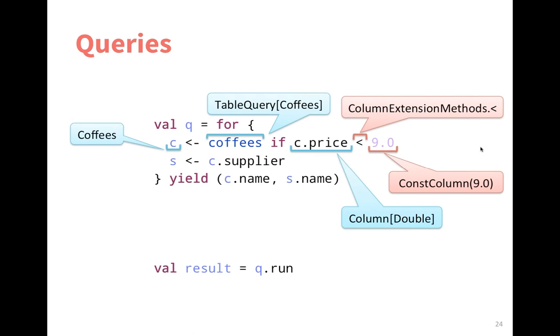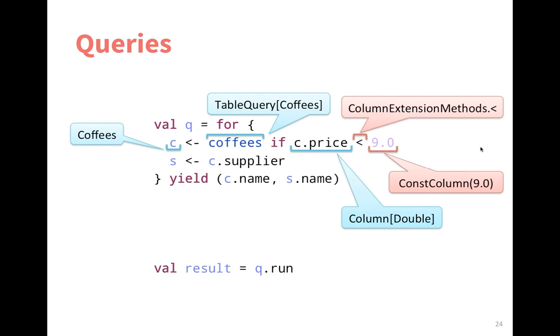And I think now you get a pretty clear picture why it's called the lifted embedding, because all the values you work in are lifted to either a column or a query, which are both instances of a special rep type which contains lifted values. You never operate on plain Scala values.